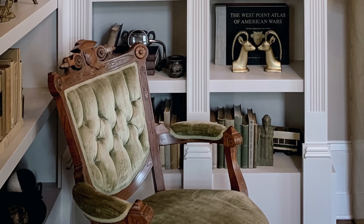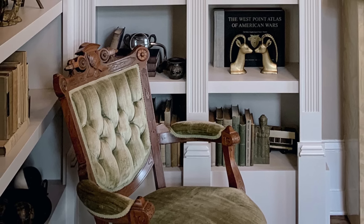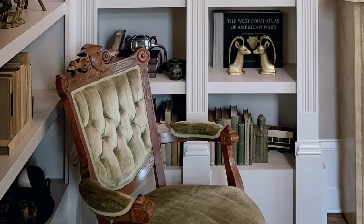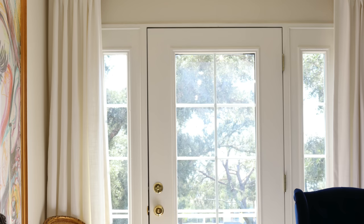We actually need to talk about something that is maybe not the biggest trend right now, but definitely will be in the coming years, and that's Victorian. Victorian everything: furniture, accessories, decor, all of it, I think is really amazing when it's mixed with other interior design styles. And that's really where these pieces are going to become so popular and trendy, because we're just really loving mixing antiques with modern pieces. You know, in my home, I definitely look to do that.